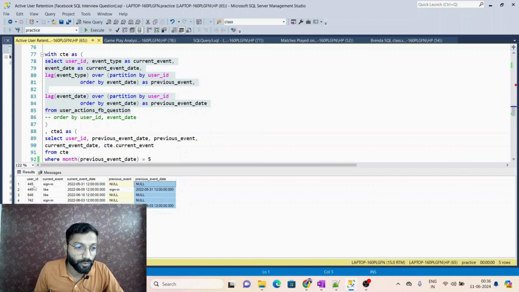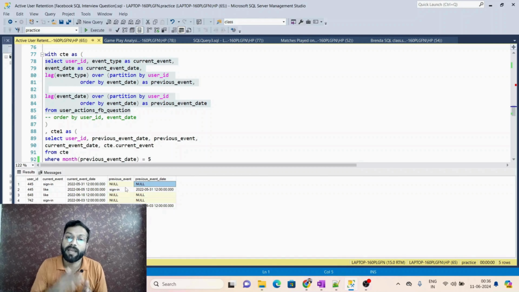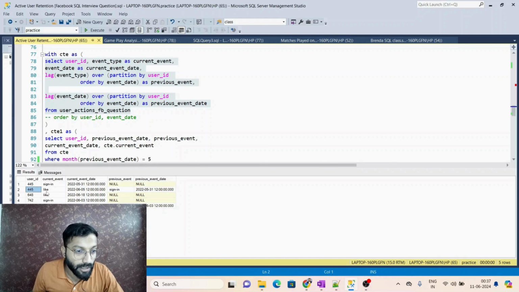So for example, user ID 445 performed an event on 31st of May 2022, that was sign in, but there is no previous event recorded. That is why it is showing null. He or she has not performed any event prior to 31st of May 2022. Understand this, right? Then for the same user 445, he or she has performed like on 5th of June 2022.